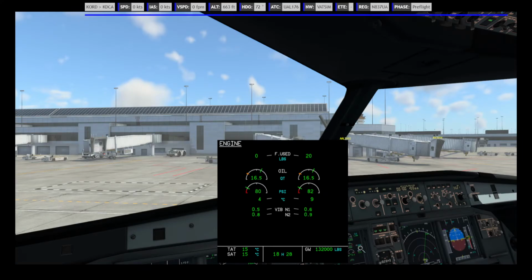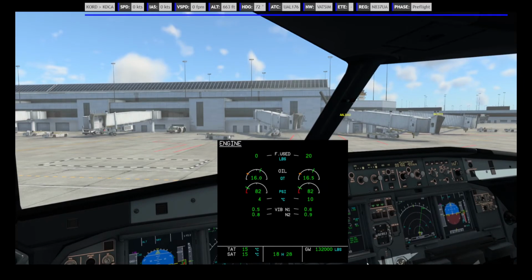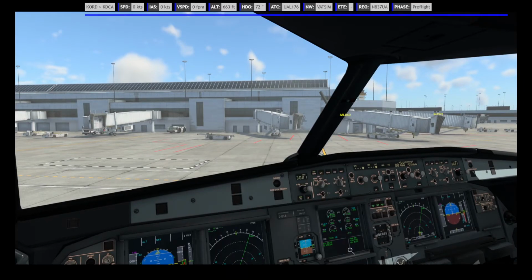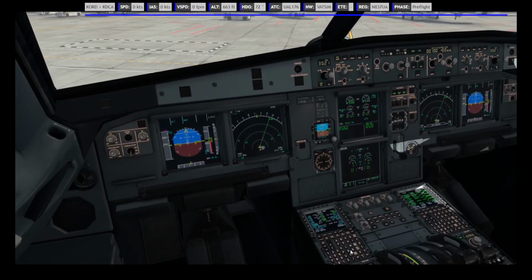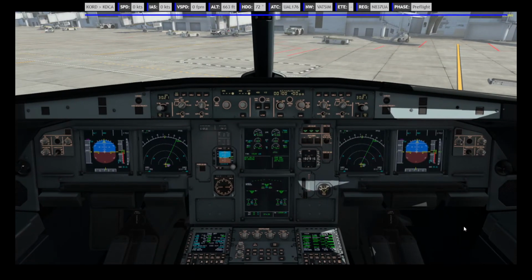other engine. I am not using the Beta X camera, so I don't know if that's something to do with it liking to hop around on me or not. Okay, looks like we are stable. Alright, being stable, we'll finish up the start, which is the APU bleed gets to go off now.